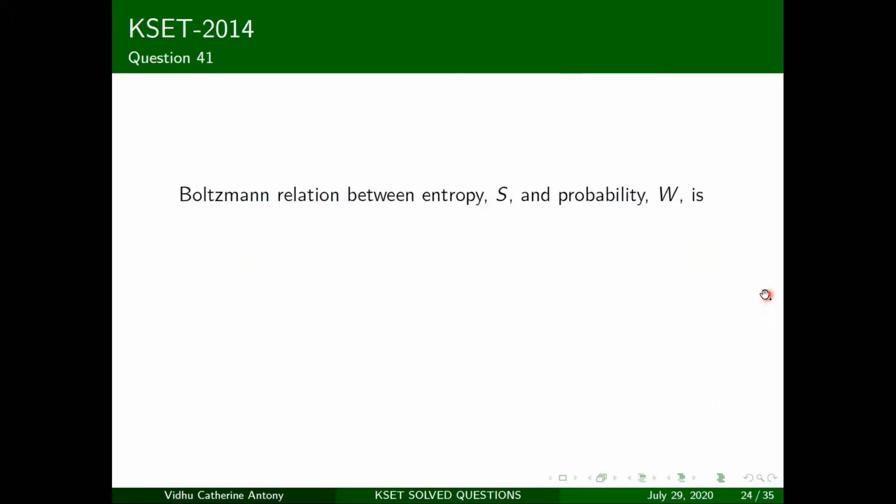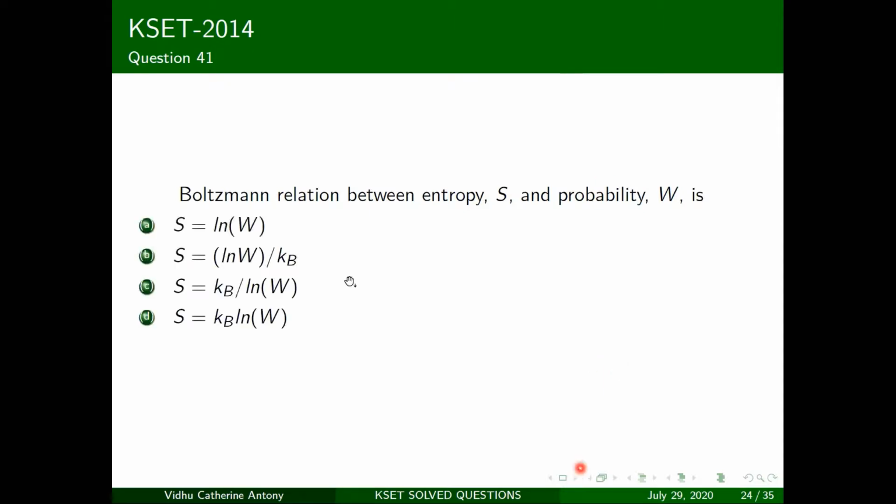So they're basically asking for the Boltzmann relation here, and I'm sure you would have it memorized already. So let's just look at all the options. The Boltzmann relation is between your entropy and the probability. Basically, you would have written this as big omega instead of W. They've put it as W, and S is equal to k ln omega.